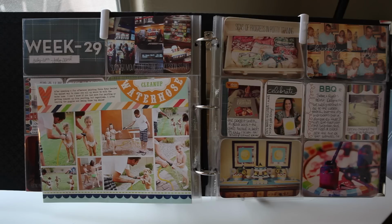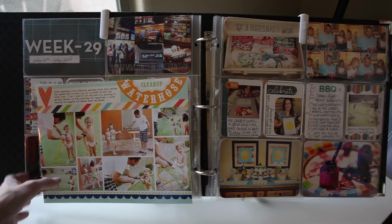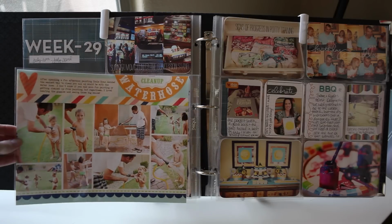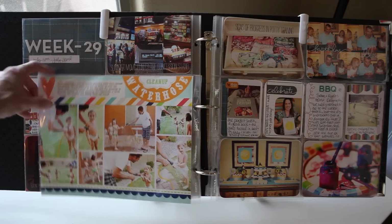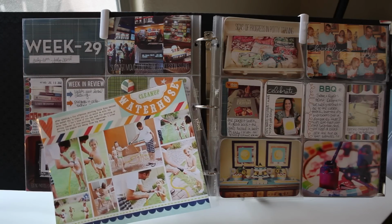Well, no, it wouldn't have been a quick page. I take that back. Somehow I moved it around and figured out how to move the elements to make it fit into an 8.5 by 11. So I kind of scrunched things up, and it's probably not perfect, and it's probably not the way it should be. And technically, it's probably not good design. But you know what? I love the page. I love how it turned out. And you know what? It fits into my 8.5 by 11 horizontal page protector, and I love how it looks, and it makes me really giddy, and it makes my heart happy.